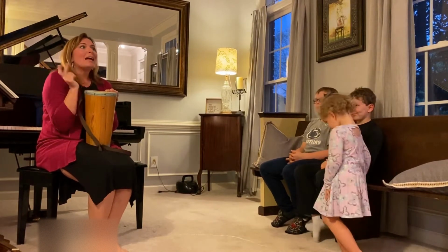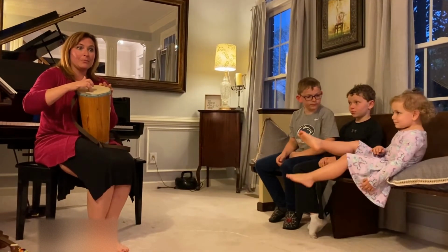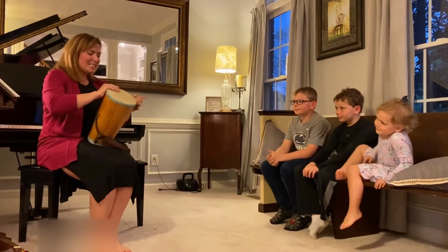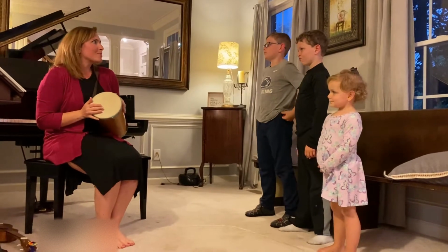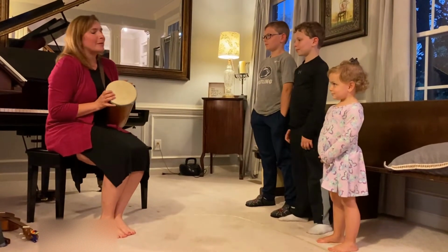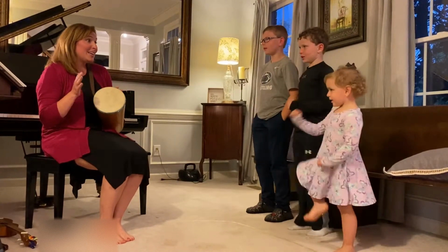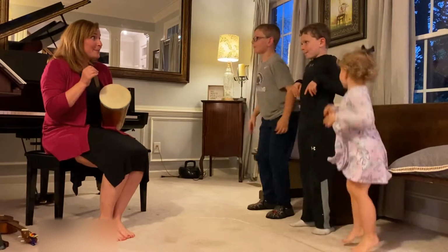Our running and stop, and we added tiptoe last week. Remember tiptoe? So let's sing our song. Go ahead and stand up, guys. Make sure you are listening to the rhythms for all of our different movements. Here we go. Walking, walking, walking, walking, hop, hop, hop.